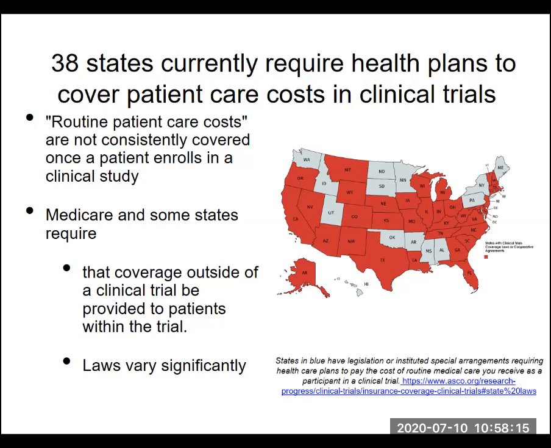It's not going to cover the things that it normally covers, and that could put a patient in a very bad situation. And again, this is an area that we're continuing to look at to improve it, because we want to improve medical care. We need to be able to do these clinical trials, but we don't want the expense to be borne by the patient. We need to come up with some type of good compromise and balance between the third-party providers, either Medicare or Medicaid, and the private insurances, and the people doing the clinical trials.